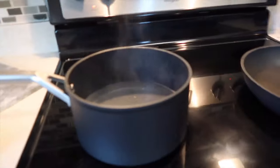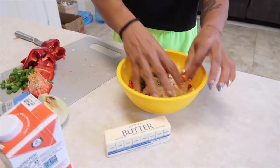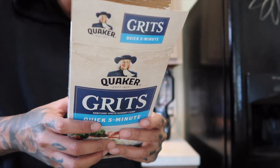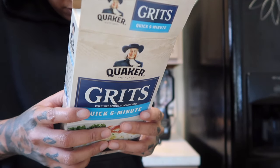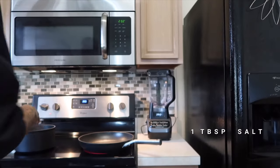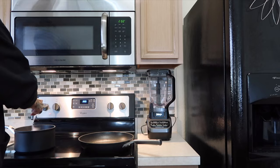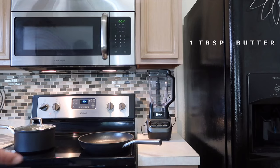Now I'm about to start the grits. Let's see. We need garlic — I got it. I got minced garlic, we don't even have to cut it. How much do I need? One cup of grits, one tablespoon of salt. At this point I'm done, and I'm here for more. It's going down — Chef Nick in the building, you know? A tablespoon of butter.